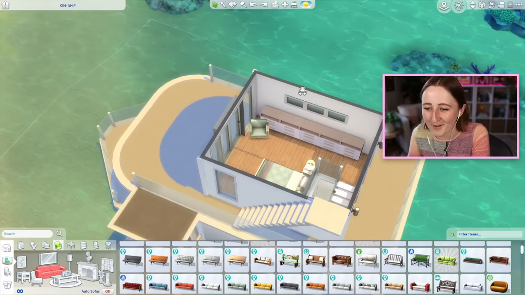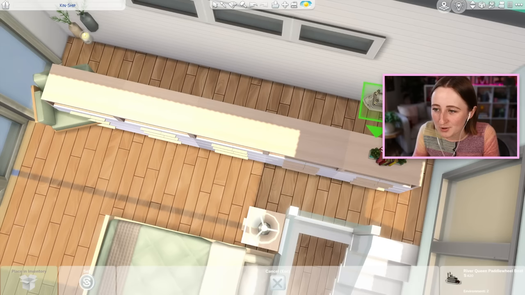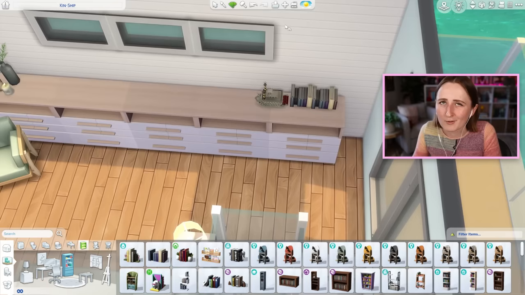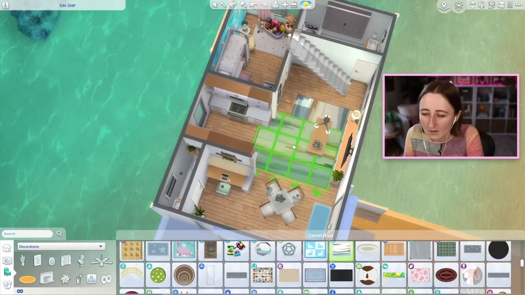This is from Eco Lifestyle. I don't know how much to put on this. I'm kind of nervous about putting too much decor, which I realize is probably silly, but then again, it is a boat, so I don't want to have all this stuff just kind of there in case it falls out or something, or falls off. I mean, it wouldn't fall out, I hope. That's not bad. There's some books, there's a plant and a candle and a little boat for us. Oh, my couch. Oh, I forgot I deleted it.